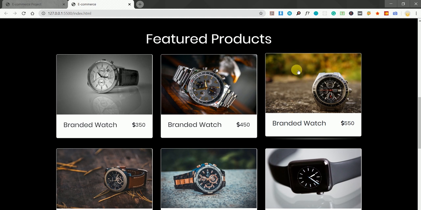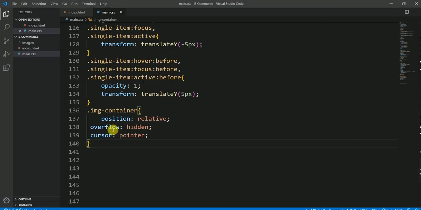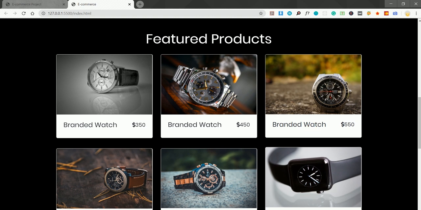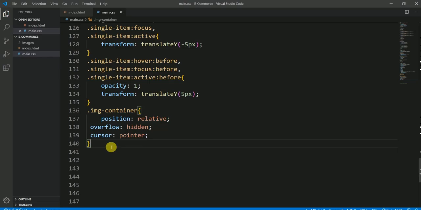Now we are going to use this image container. This is the image container. So we have used this class, and now I'm going to use that growing shadow or the effect of the image, okay? So let's go, and how we can do that.